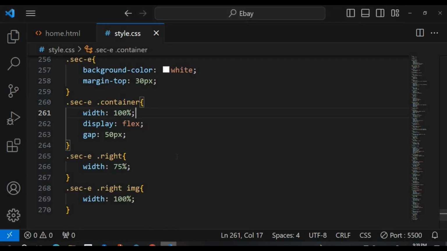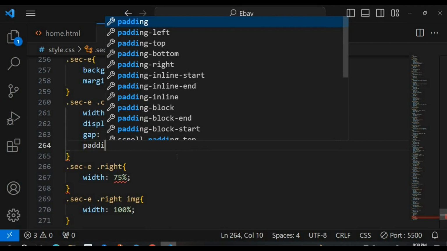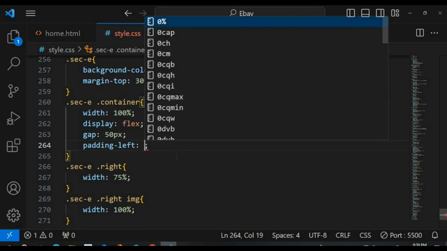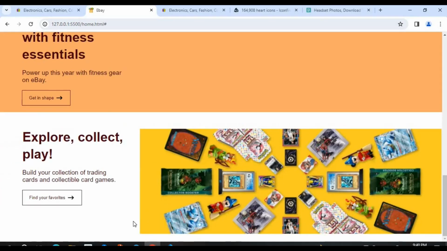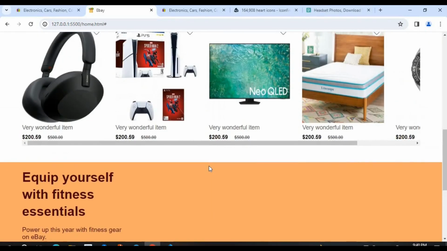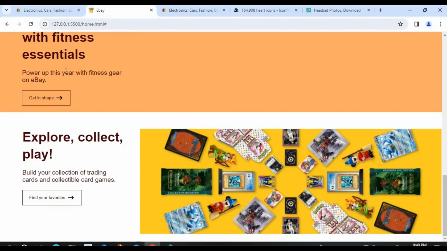Then I'll just say padding left should be like 10 or 5 VW. So just 5% of the view width. So it's not going to be like this. VH is for view height, VW is for view width. So this is what we have.